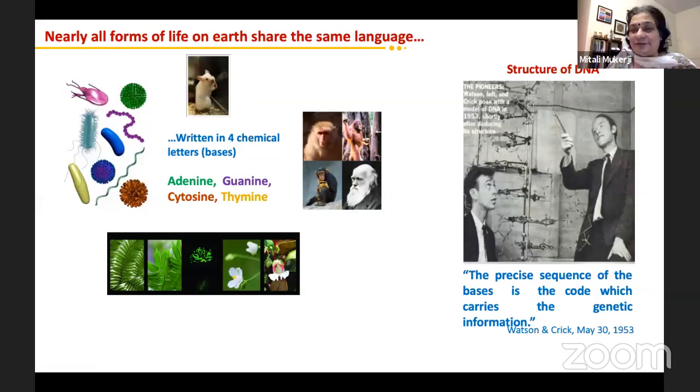So what is the advantage? Because they all have the same genetic material, you could use the same set of techniques to study the genetic material. And so if you are in an institute, a genomics institute, you can pick up any plant, any animal, as long as you are able to get the DNA out of that, you'll be able to use the same set of equipment to study the entire genetic material, right?